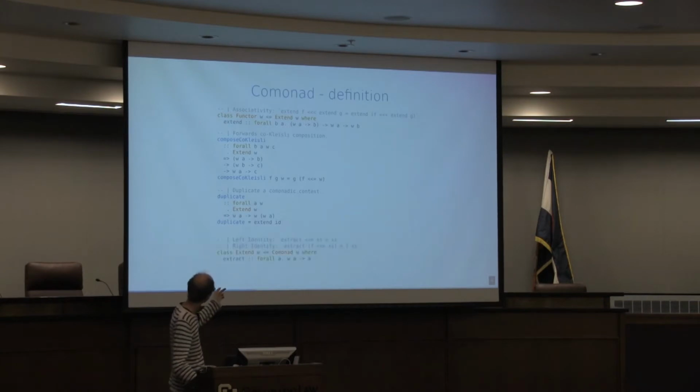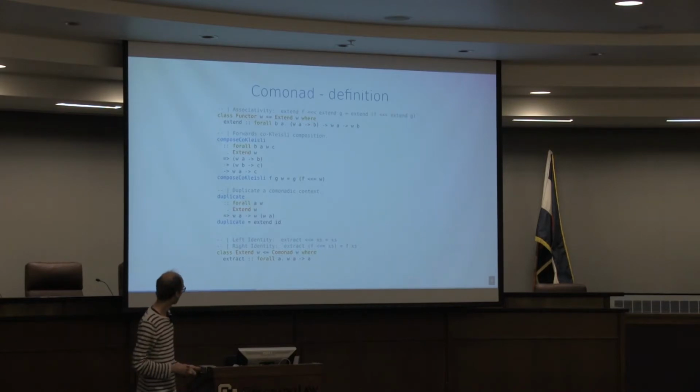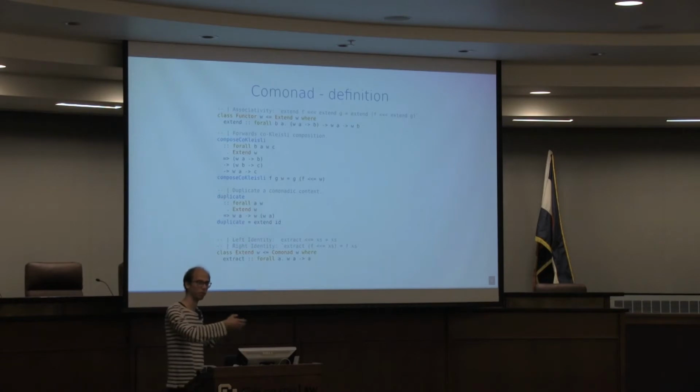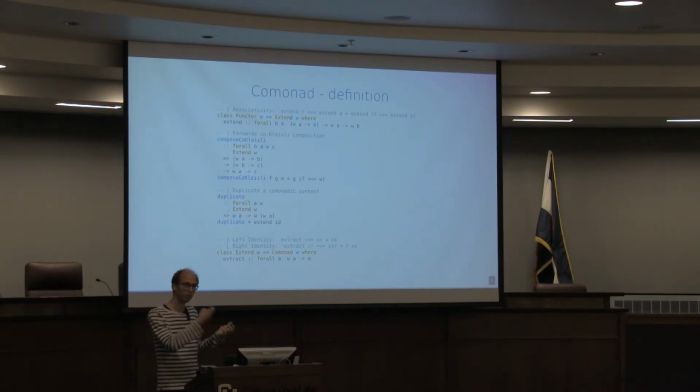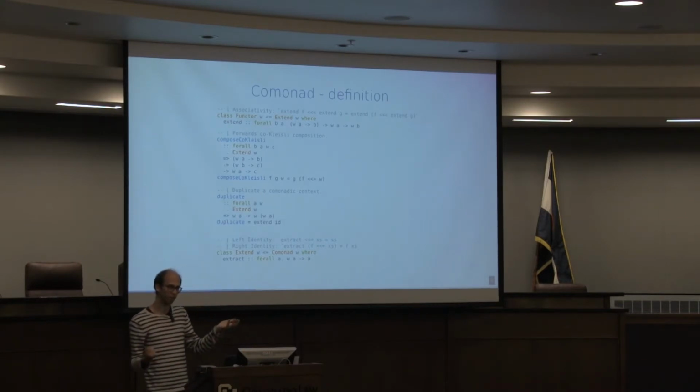And then Comonad has the extract method, where you can extract something from a Comonad. And this gives a really interesting difference from monads, where in monads you can put something into a monad. So you can turn an object into a monad with the pure function. And here in the Comonads, you can extract things from them. So they usually come with a sort of environment, that they have something inside of them, and you can get it out.